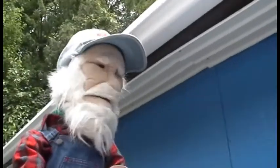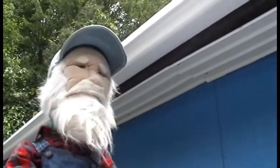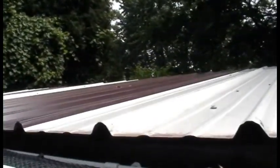Alright, let's get started. This here is the system as you can see it for now. We got ourselves one of them plastic rain gutters. That's a newfangled thing. Had aluminum back when I was a kid, but these plastic ones seem to be cheaper and holding up pretty well. We got one that's long enough to fit the whole span of the shed roof, all the way down from one end to the other. And as you can see up there, we put on a metal roof this year.